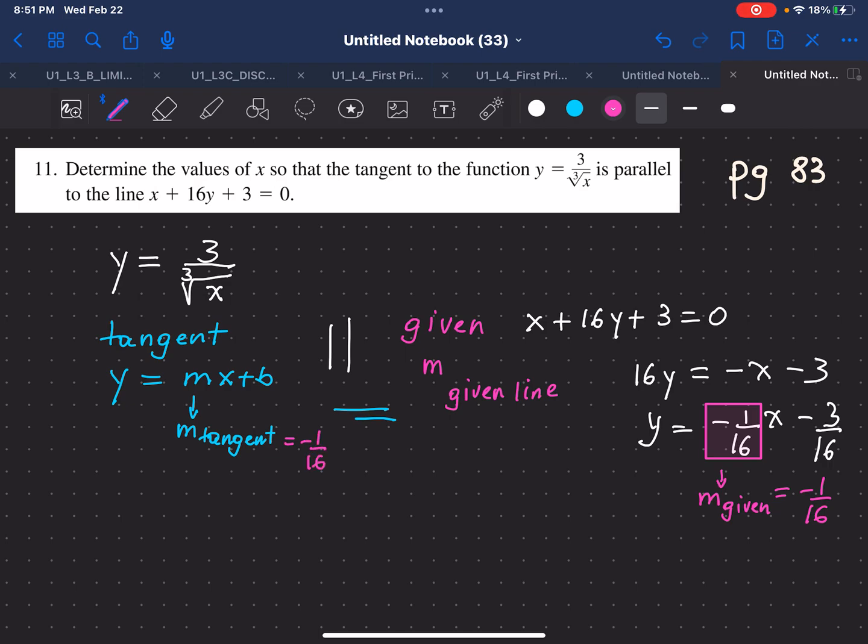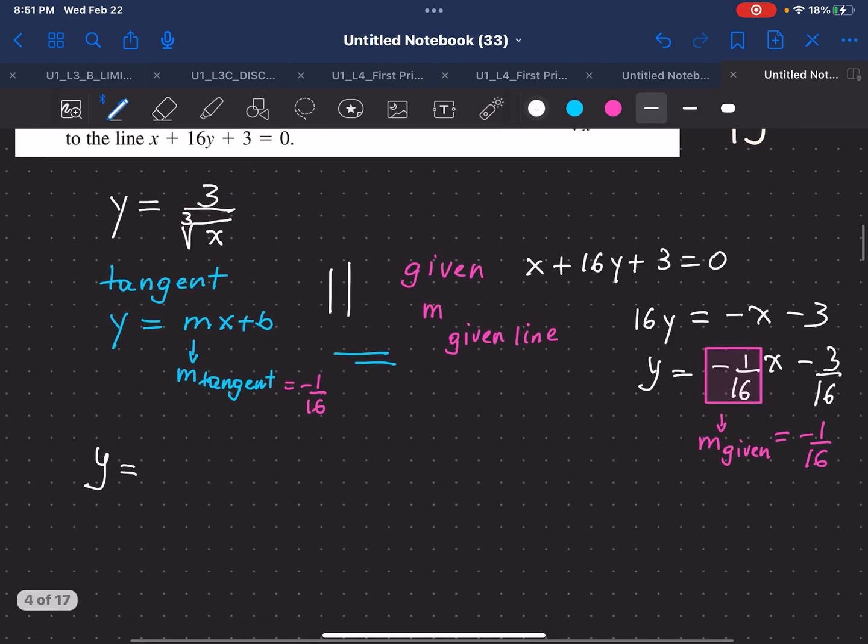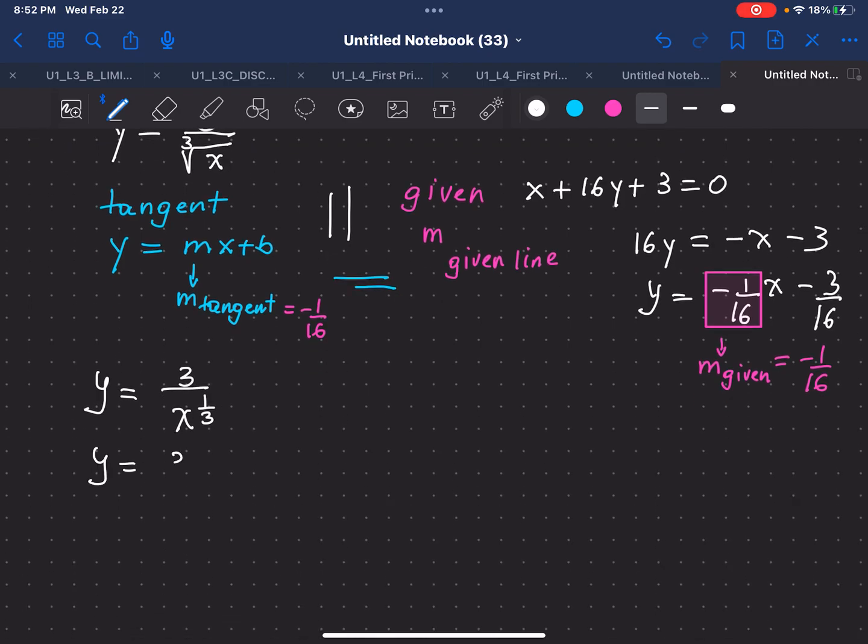So what we're going to start doing, as you may imagine, is first find out what the slope of the tangent at any point is. Remember that this equation is not given in power form, and we haven't learned how to find derivatives of rational functions. So we have to convert this equation to an equation with a power term only. So this would be 3 over x to the power of 1 over 3, or even better, we're going to say this is 3x to the power of negative 1 over 3.